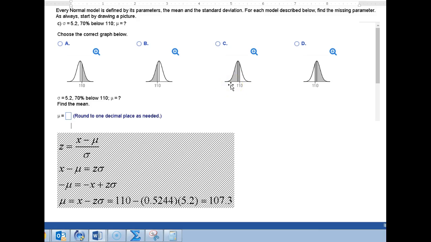So this problem is pretty similar to the last one, except that you're solving for a different variable, but in each case, you need to go to your standard normal distribution, use either tables or Minitab, and find z-scores that correspond to the areas that you're given in the problem, and then work it out according to the formula for the z-score. You're either solving for mu or you're solving for sigma.